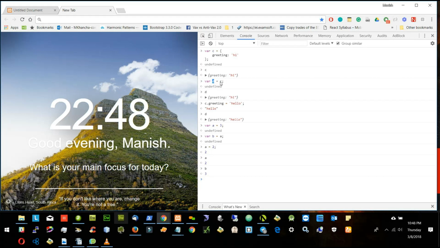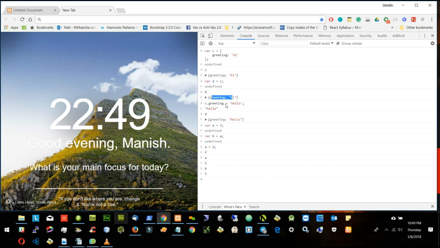It only refers to where c is present in the memory. So whenever I change c, it actually changes it anywhere it is copied to another variable. If I change d or if I change c, it changes only at one location in the memory, and that is why both variables get the same value whenever we change one.